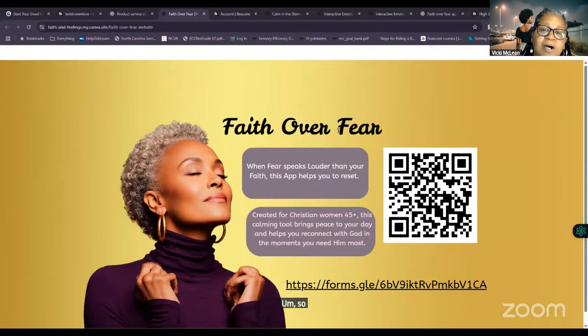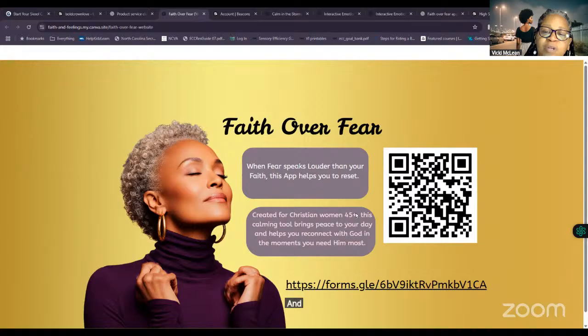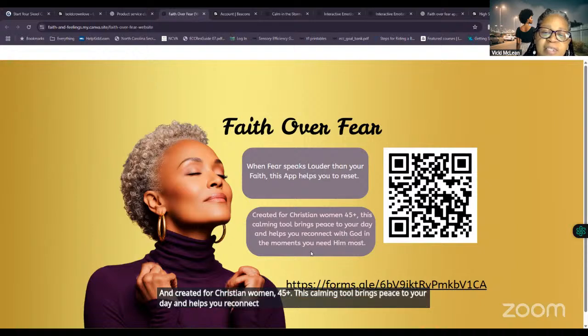So I have here: when fear speaks louder than your faith, this app helps you to reset, created for Christian women 45 plus. This calming tool brings peace to your day and helps you reconnect with God in the moments you need Him most.